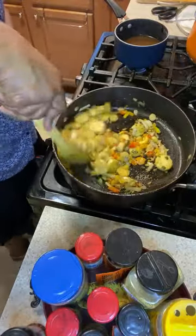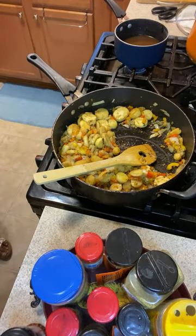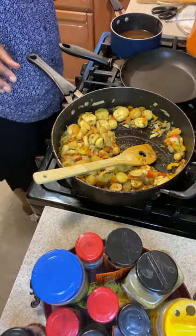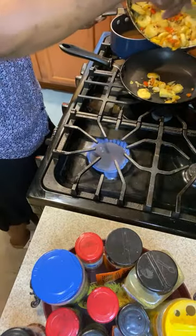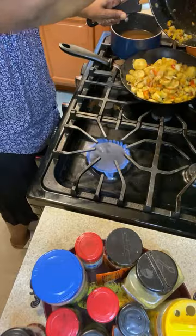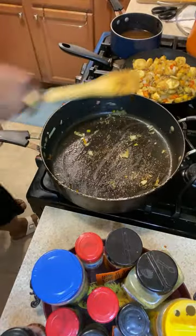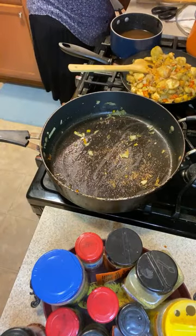Okay, we're gonna put that to the side in a minute. Let me get another pan so I can put that to the side. I gotta saute them corn, and I don't want it all together, so we're gonna do this. Ooh, that looks so good, y'all. And it's so colorful. And them turnips, I just boiled them, then I seasoned them, and then I put them in my mixer and put butter and season them real good.